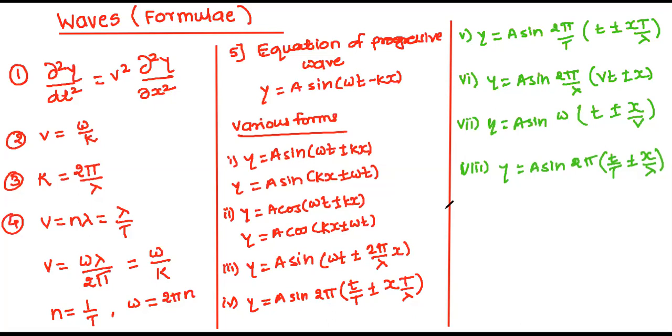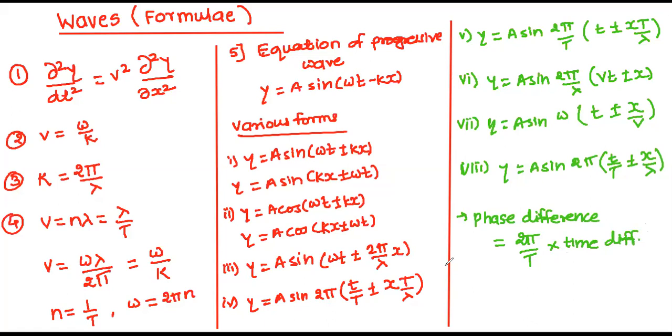Next, phase difference. PD means again there is another formula for path difference. So I am writing in words, not the short form. So phase difference is equal to 2 pi by T into time difference. TD means time difference. You write in full form, or else let me write. This is time difference.